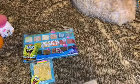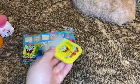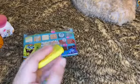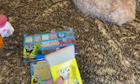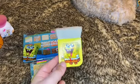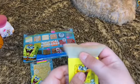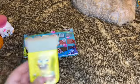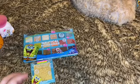I wish there was a way I could stand him up as well, but he's very thin at the bottom, and he just won't. I wish he was a bit thicker. This part here at the bottom, I just wish it was wider so you can sit him down as well. But I could put him on the top of my makeup storage boxes, so there's no worries there. But he is just so cute. And again, these brushes are just such good quality. They're so soft. I really do recommend these if you're looking for some new brushes. I didn't think I would like this for bronzer, but it is really good for blending it out.